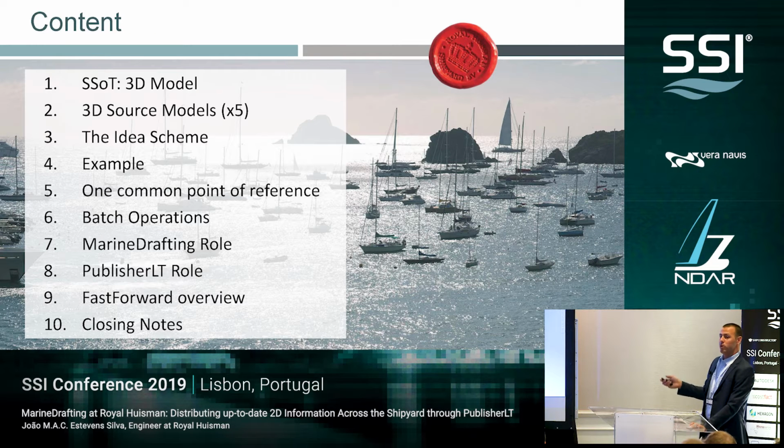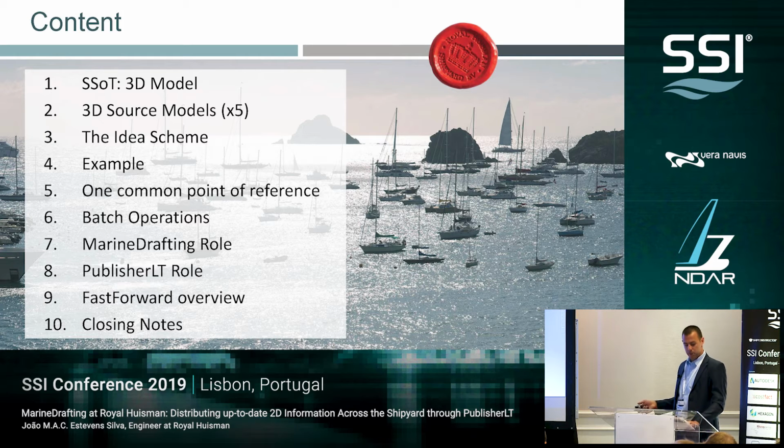Well, we make use of a single source of truth. Everybody navigates the model. This model is no novelty to anyone. Everyone knows the concept is a proven concept, very reliable, and a very efficient way of working. At Huisman, we feed this model with 5 submodels. But still the question remains: I need 2D information for my drawings. How do we get this done?